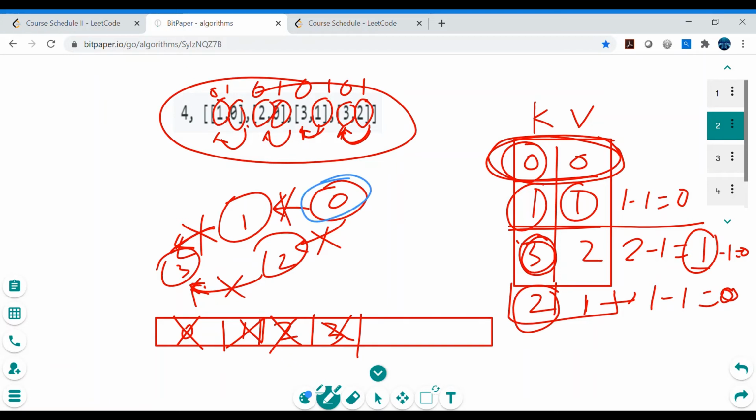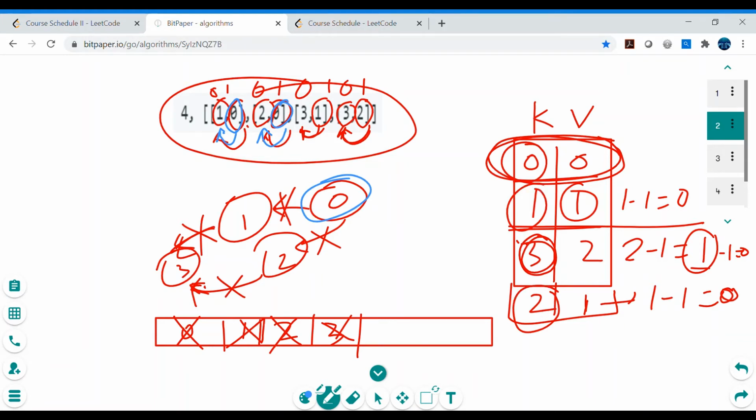Now we will be searching the 0th index course here. The 0th index course is 1 here, and the 0th index course here is 2. And once we find this 1 and 2, we will be searching them in the hash map, right? In the hash map, 1 is there and 2 is there, and their frequency is 1.